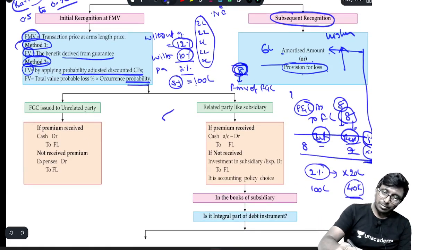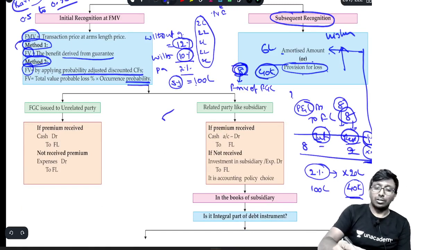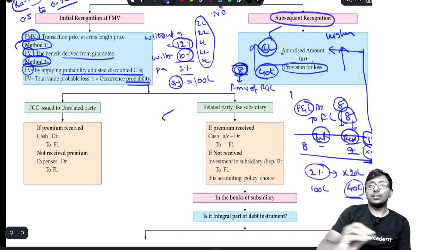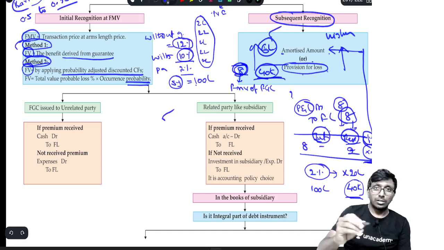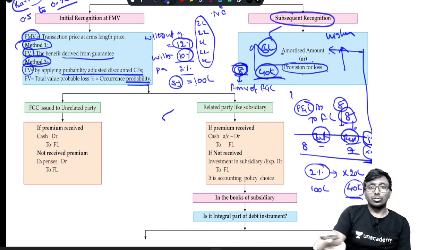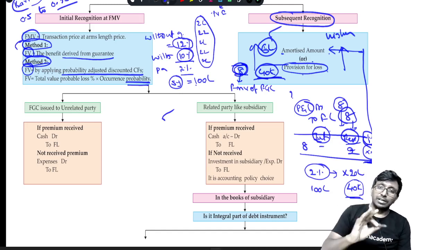Yes, sir, this came: amortized cost is equal to 6 lakh. This came 40,000 rupees. I told you, whichever is higher. Already the book value is 6 lakh, so I don't need to do anything. No, sir, the expected loss number is more. Then again, P&L expense account debit, financial liability increase it, because it is an estimation problem, right? Increase it. Like that, we will be doing accounting.